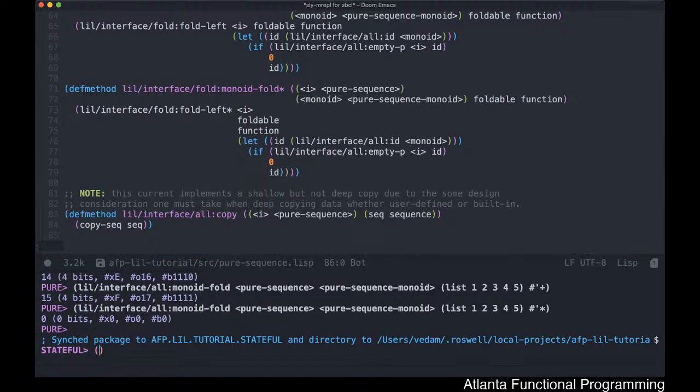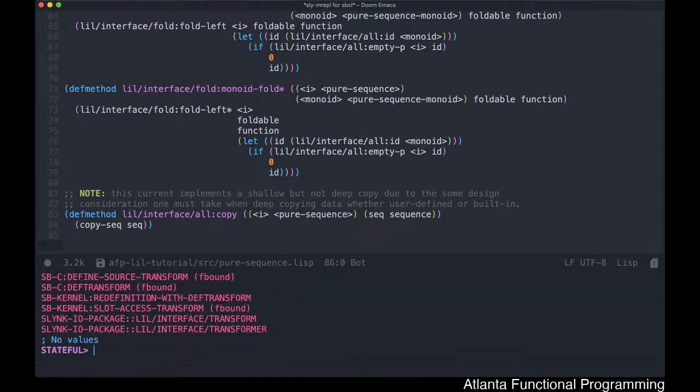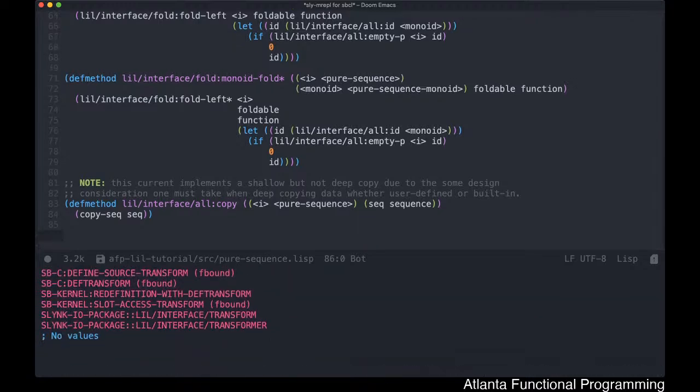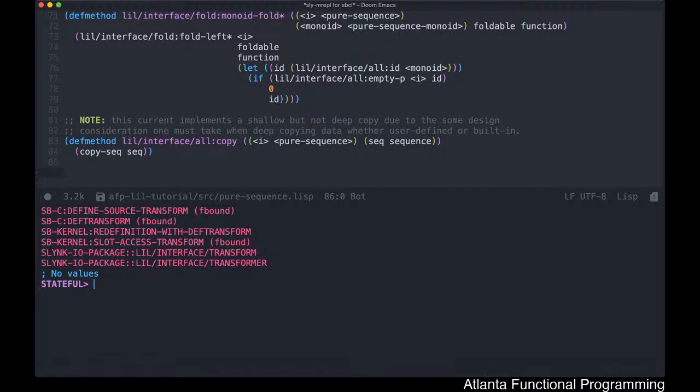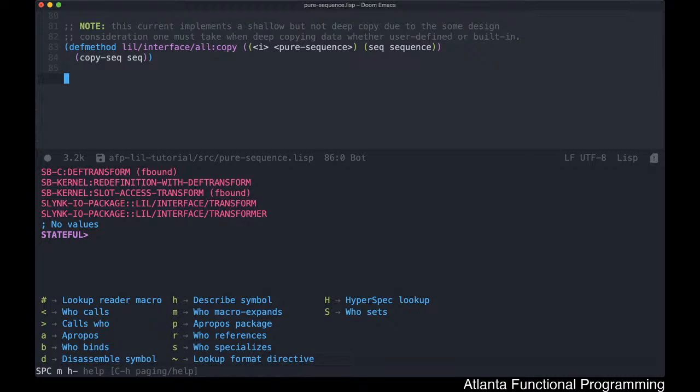Where is apropos define. No, we could do who calls, who references.